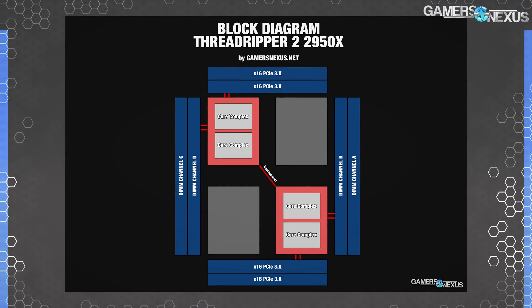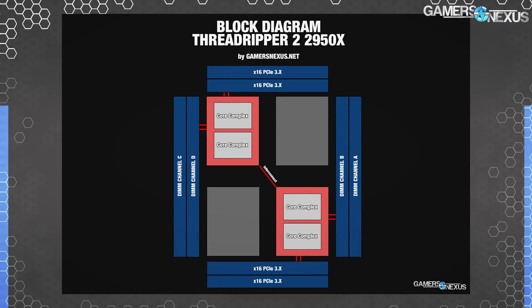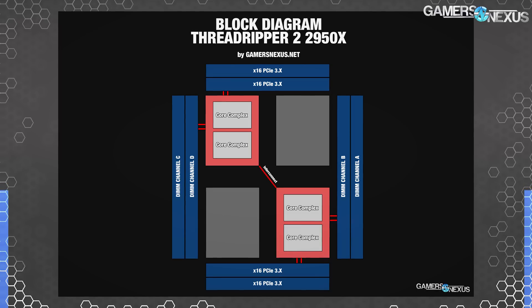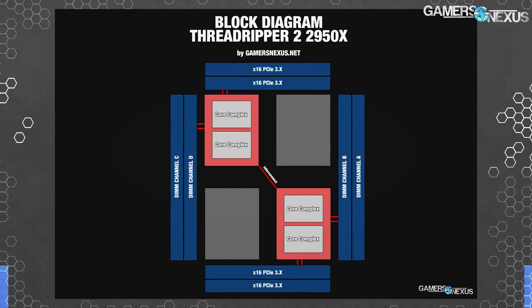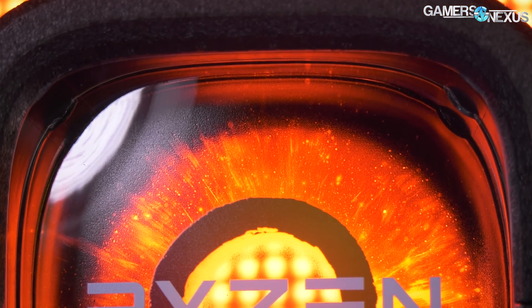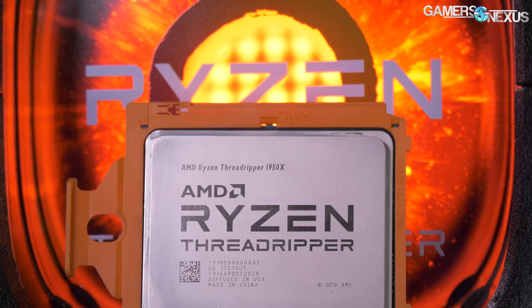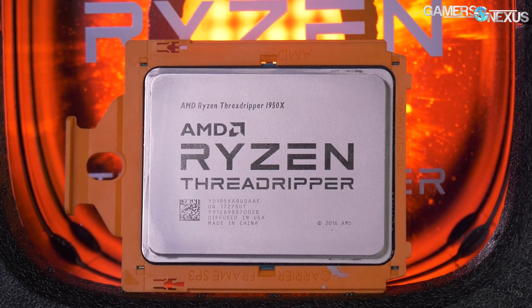Here's an image we made showing AMD's Threadripper 2 SoC topology. It's not much different than the 1950X at its core. This is the 2950X, using two memory channels to connect dies to memory, 32 PCIe lanes each, and I/O operating at 50 Gbps with a 1600 MHz memory clock assumed. Cores 0 through 15 are on die 0, with cores 16 to 31 on die 1. AMD is enabling the same two dies in every single processor individually, so hotspots shouldn't change between TR2 CPUs — good news for cooling manufacturers. As for memory channels, like with Threadripper 1, these can be pooled into a single UMA domain rather than two NUMA domains. Local/NUMA mode is useful for reducing memory latency like in games, while UMA mode is ideal for even spread of memory hits across channels.